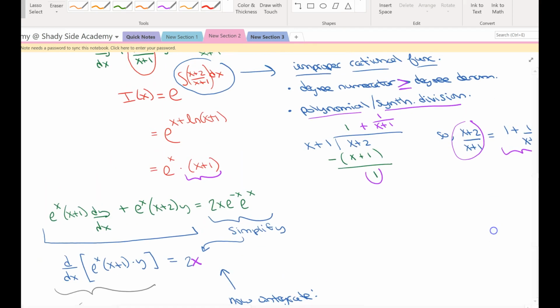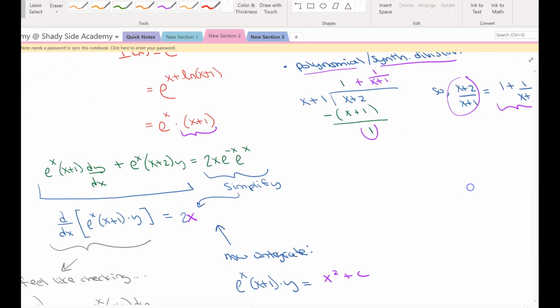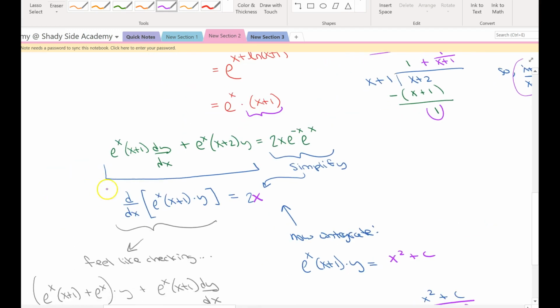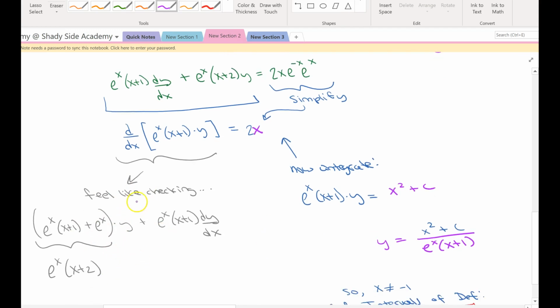Okay, I'm back. So here, where am I? So notice after multiplying by e to the x times x plus 1, we get this DiffyQ here in green. And you know that the left-hand side is always going to be the derivative of the integrating factor times y. And some of you may be looking at this and looking above and saying, how does that happen? So if you feel like checking, you can certainly go over here and check it out. And you'll see fairly quickly that it actually works out beautifully, okay?